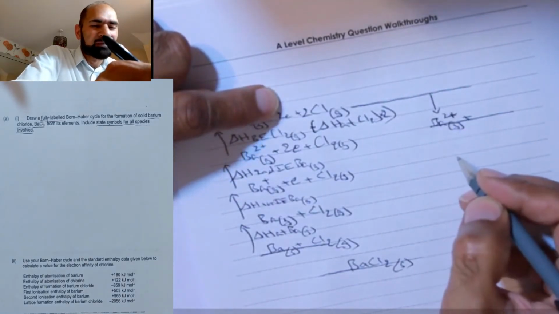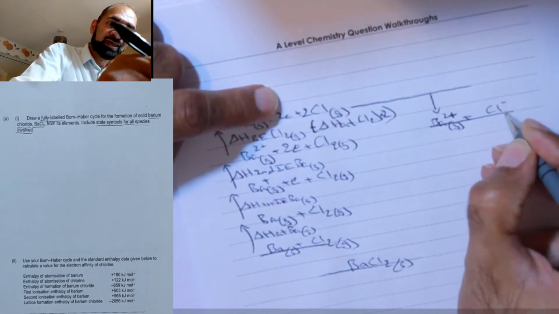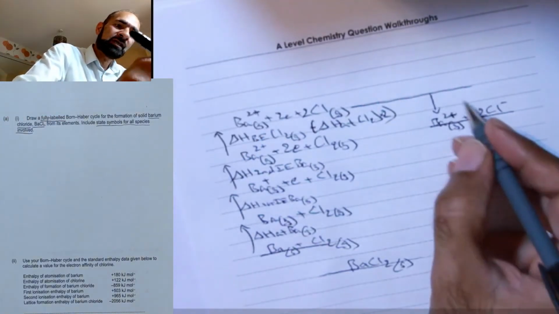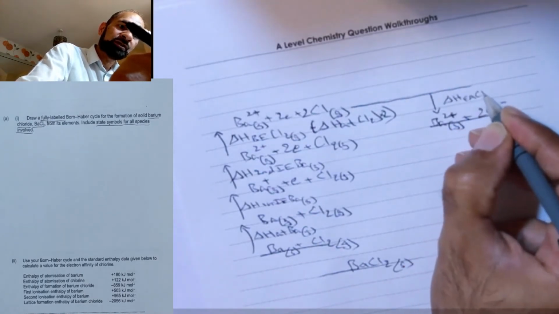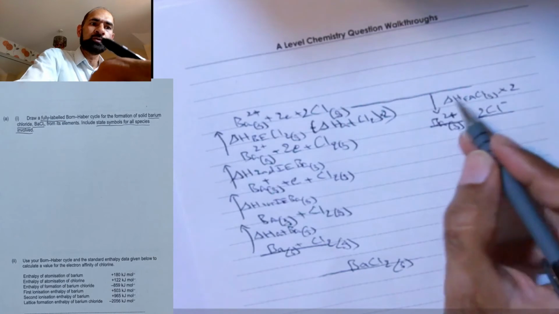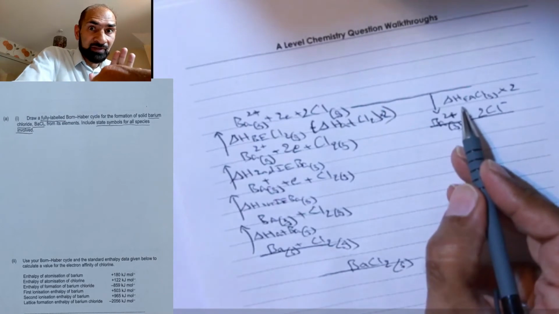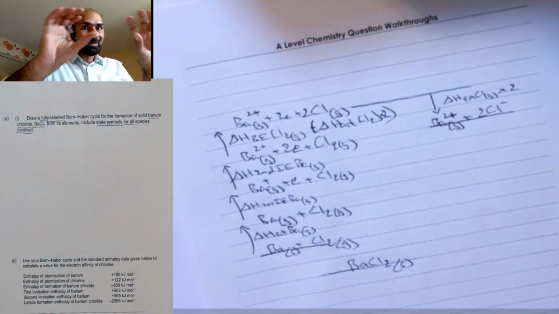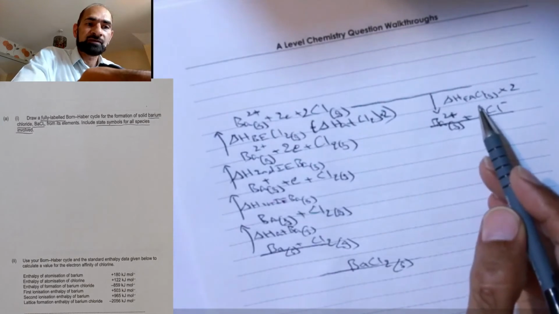I can do it in 2 steps, but I might as well just do it in 1 step, isn't it? Yeah. So each chlorine, remember, it's not chlorine CO2. It's each chlorine accepts 1 electron to give me 2 Cl minuses. Okay, and that means here the step is enthalpy of electron affinity of chlorine, but there is times 2. Yeah, because there are 2 electron affinities of chlorine. Okay, it's not a second electron affinity. Be careful, because it's not 1 chlorine accepting 2 electrons, one after the other. It's 2 separate chlorine atoms, each accepting 1 electron. Okay, so it's enthalpy of electron affinity of chlorine times 2.